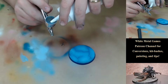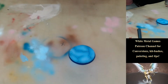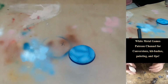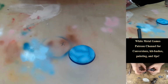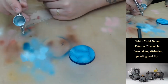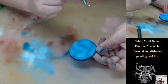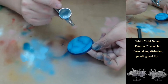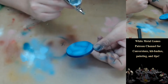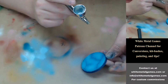So now I'm going to add just a drop or two of white to this. This is Golden white, which is a high flow acrylic white. We want to get some white, but we want a touch of that blue left in the pot if we can get it. So anything that's left in there right now is going to help to hopefully add to the mix. Then we're going to focus this color into the center of these areas to basically make it a full highlight. And with this, we want to definitely avoid the cracks as much as we can.